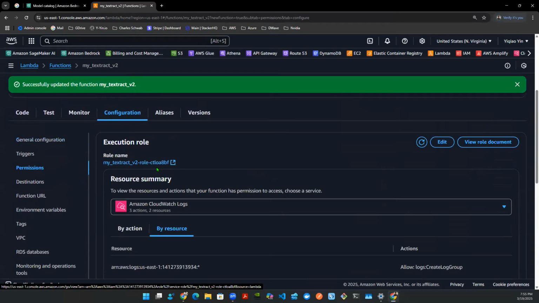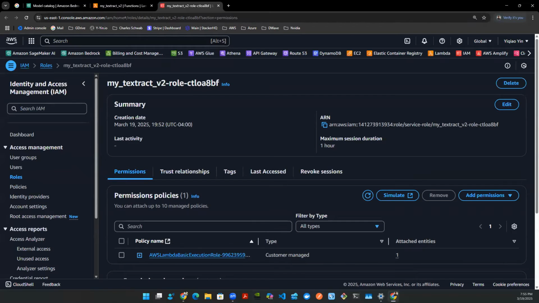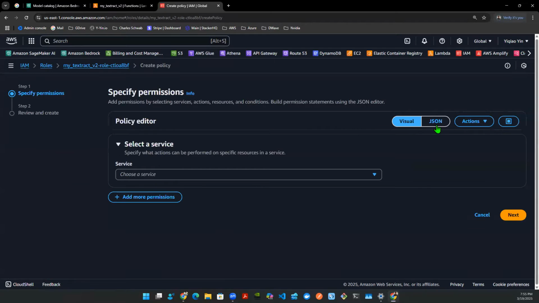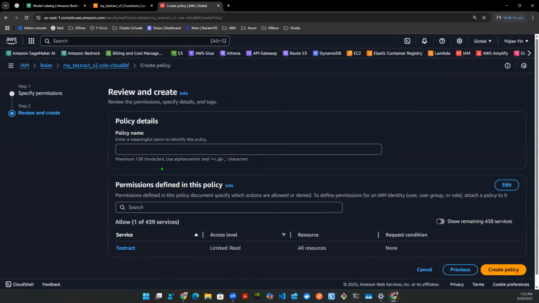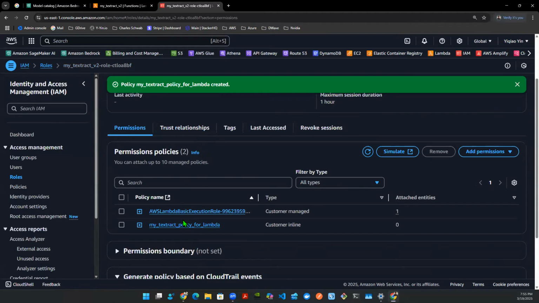And then I need to go to permissions. This is when it gets a little bit tricky. I need to go to the role. This is the IAM role attached to the Lambda function. The way I like to do it is I usually save the inline policy as a custom policy. So I say create inline policy. I'm going to say JSON. And I'm going to obviously copy and paste the code here. This means that I am allowed to call the Textract DetectDocumentText service. Once that's pasted in there, say next. And we're going to create a name. In this particular case, we're going to say my Textract policy for Lambda. Okay, so once that's done, we say create policy. Boom, just like that. There you go.